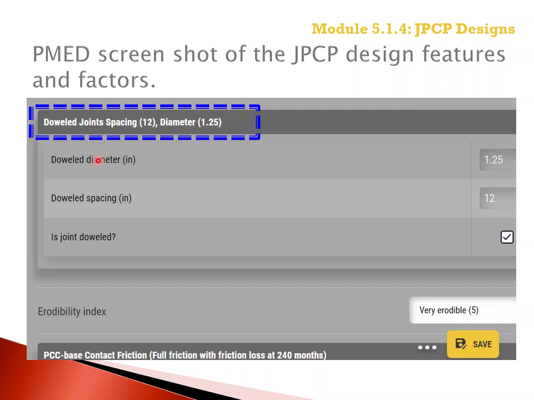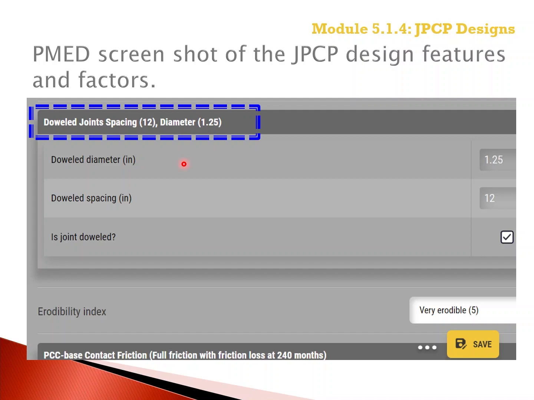There are suggestions and recommendations provided in the MEPDG Manual of Practice on selecting an appropriate dowel diameter for the concrete slab thickness. Remember from an earlier module, Module 5.1.1 and 5.1.2, on cracking and faulting.